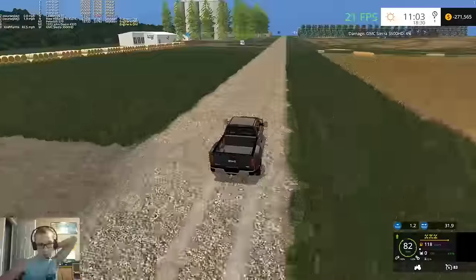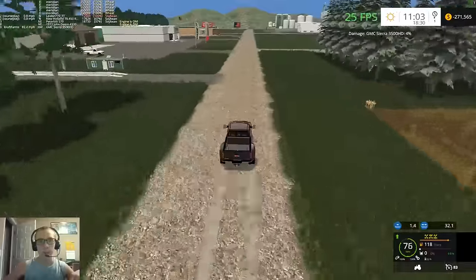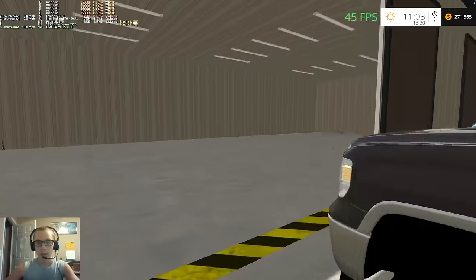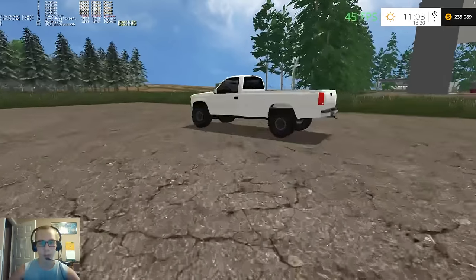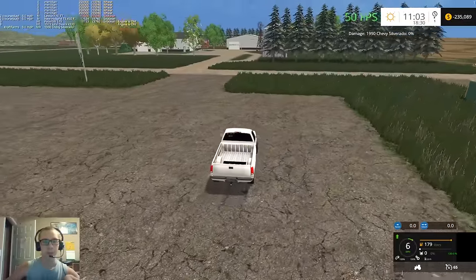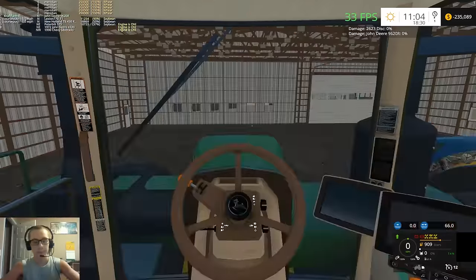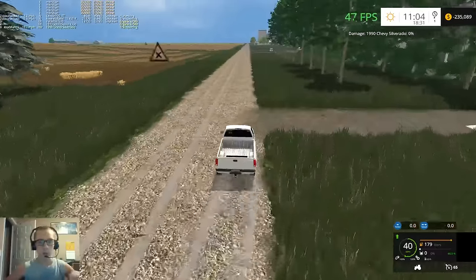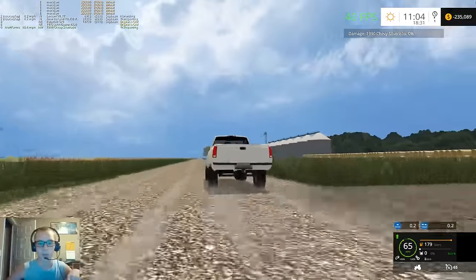Yesterday I opened a checking account. There's a website called Polygonish - polygonish.com - they have fairly cheap 3D models. Just a few days ago they came out with a Hesston Massey Ferguson swather model. There are two models - you can either buy both the swathers and both the headers for $60 or you can buy individual ones for $30. I'm not going to be able to release it because that would cost me like $400. But another buddy of mine - the guy that did the Pete 579 we're using - he bought one swather model so I'm gonna buy the other one and we'll both have both models and collab on them.